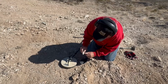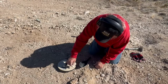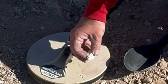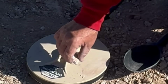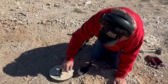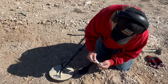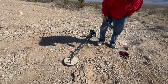It's that gold right there. That might be a pretty decent piece. I picked that up 2 inches away. But see, on this side, I'm like 2 inches, 3 inches away, maybe barely, if anything. I flip it over and it's picking it up almost 4 inches away. So it's going to be a nice little piece of gold in there, I'm afraid. I'll wash this up too when I get back up to the truck. Let me just stick this in my pocket for now.